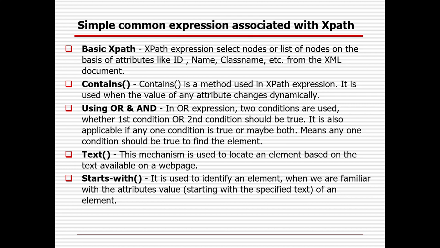Similarly, an OR and an AND might be required. Sometimes with OR, I am giving multiple references: in case my option 1 is not working, I will go for option 2, then option 3, like that. In case nothing is working, then it will be a problem. Text: sometimes in case I have text, I can use it. Starts-with: if I know there are two parts, part 1 and part 2, where part 1 is fixed and part 2 is dynamic in nature, I can go with starts-with for the fixed part. So those are the different ways I can create my own XPath.